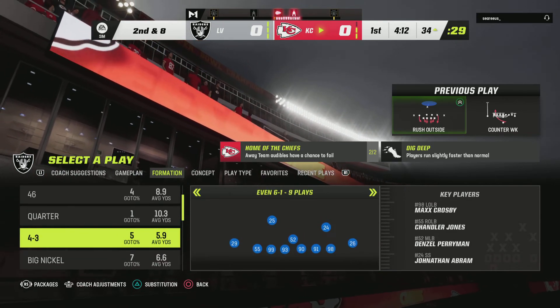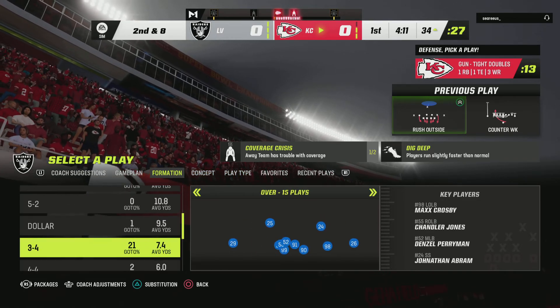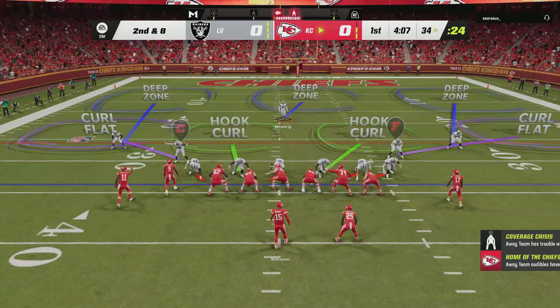So much about football comes down to mindset. Being in the right frame of mind, and the best way to get in that good frame of mind is winning. So they come in feeling good. They've got the home crowd behind them. I think they're going to be tough to beat in this one.